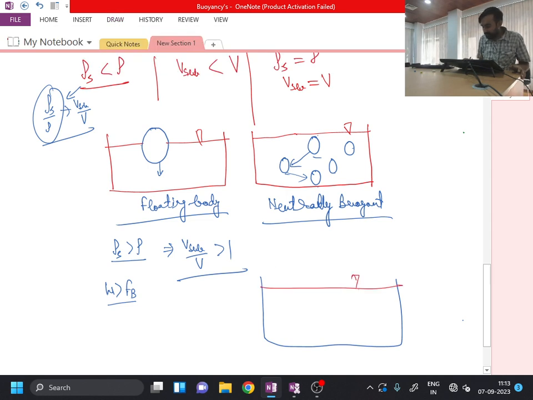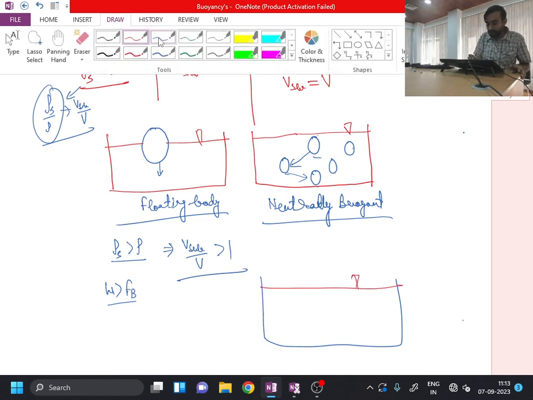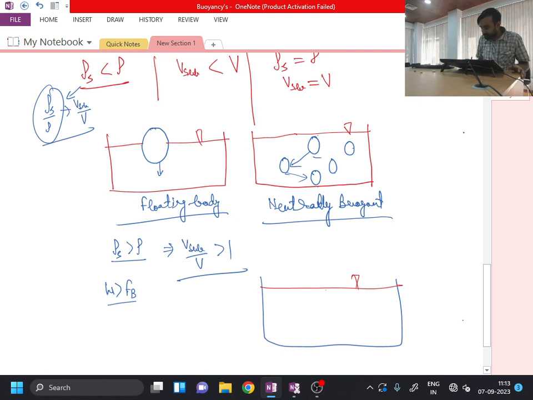and if I have this as a free surface and I place any object of this type, this object will try to move down and it will keep on moving down until it finds another solid surface or solid boundary to support its weight. This type of situation is called a sinking body. Here the body will be completely sinking within the medium. Is this point clear?